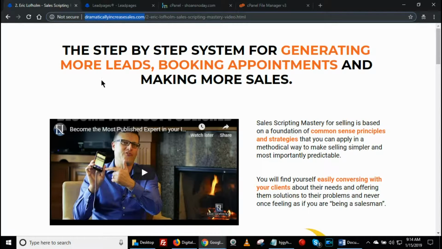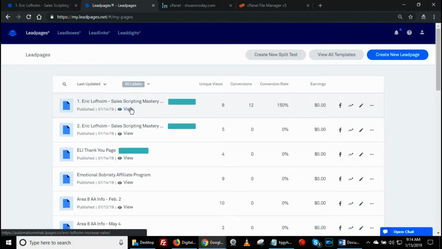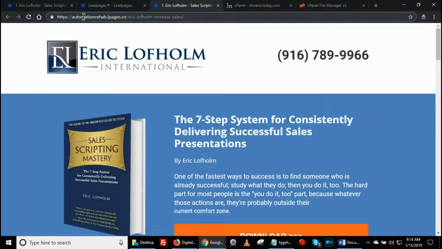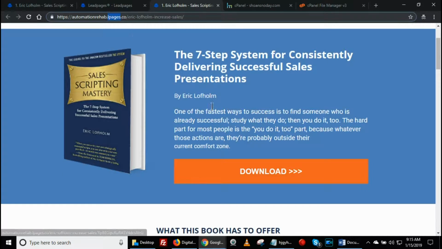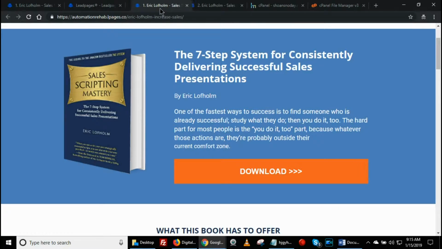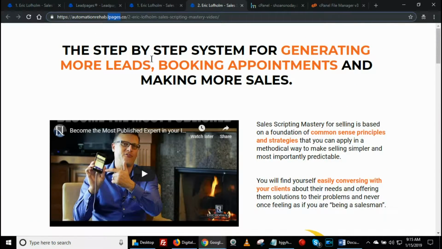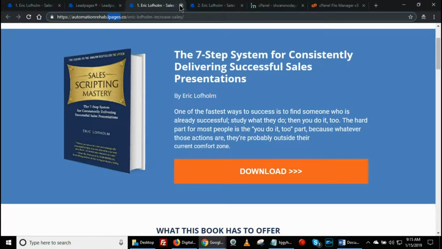Now, I'm doing all of this without using domain masking, all right? I'm doing this using dynamic HTML. It's really simple. I'm going to go over how to do this right now. So let's go back to page 1. It looks like this, but you'll see it says automation rehab, LeadPages, and then it has his name. And if you were to click on this, it would go to page 2, which looks like this. But that says automation rehab LeadPages.co. So we want that not to show up, but this is going to show up as HTML. So let's see how to do this.